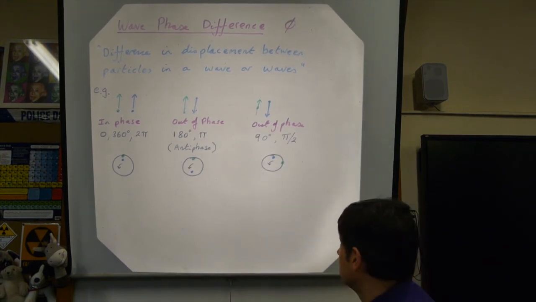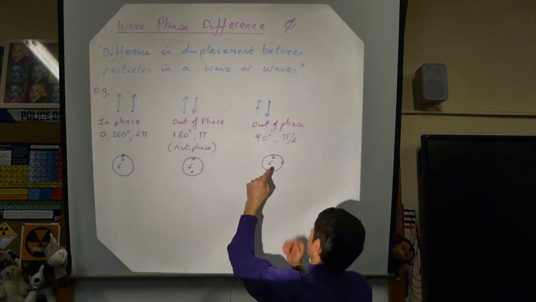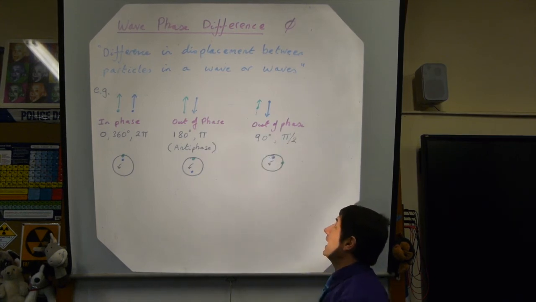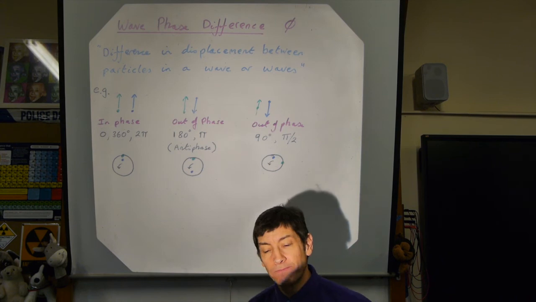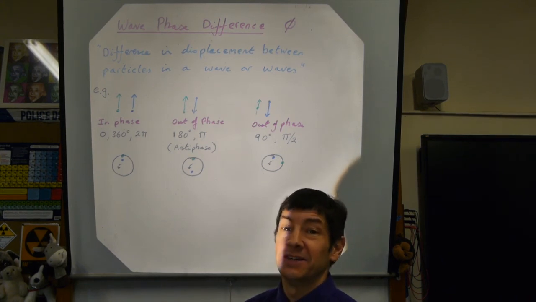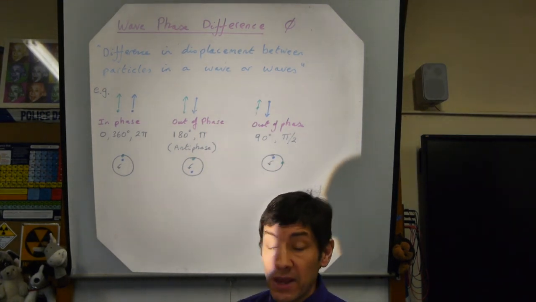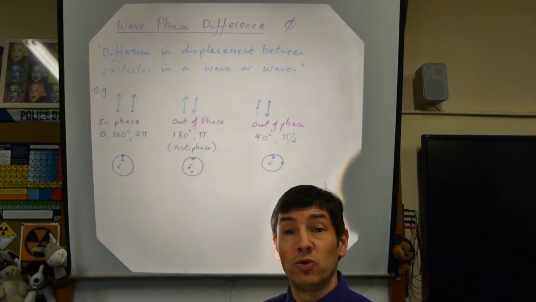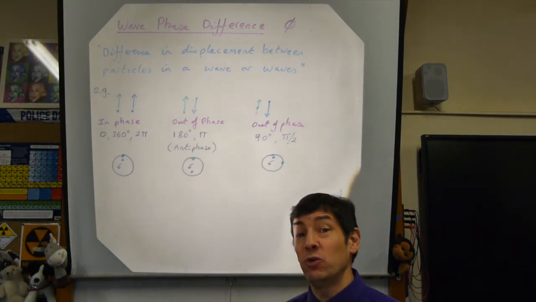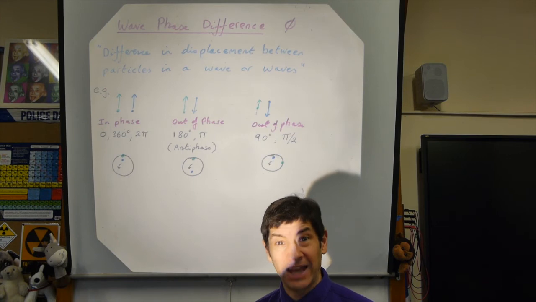And I hope you can see that those two go round together with a 90-degree angle between them at all times, if they are at the same frequency. So now let's have a look at how we can draw this graphically, because I think it will make more sense when you see actual waves.